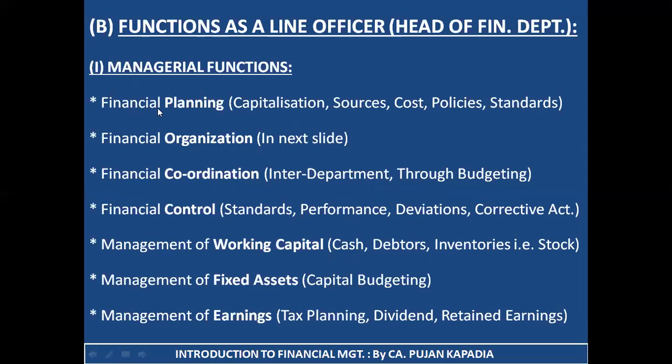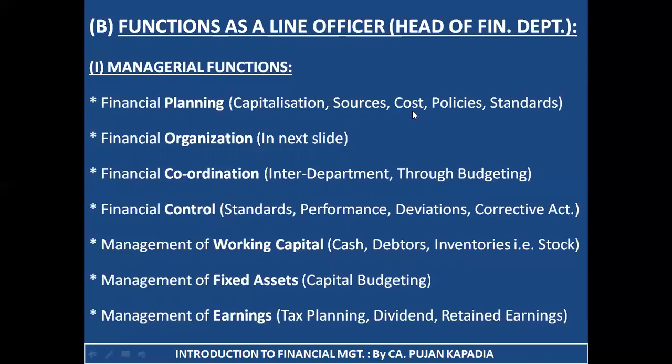The first point is financial planning. So the financial planning is basically done by the finance manager. Now I guess by now you are well aware of what is included in financial planning. First of all, it is planning for the future, projection regarding capitalization. It is estimating the amount of capital required in order to fund any particular project. Second is sources of capital. That is from where you are going to borrow your funds or where you are going to invest your funds. Whether you are going to use your own equity or whether you are going to take a loan from the banks. That is basically sources of capital.